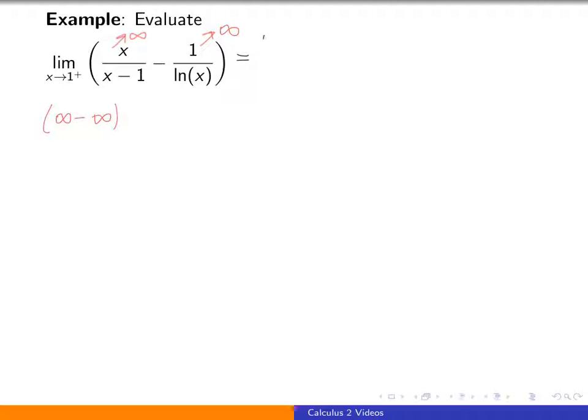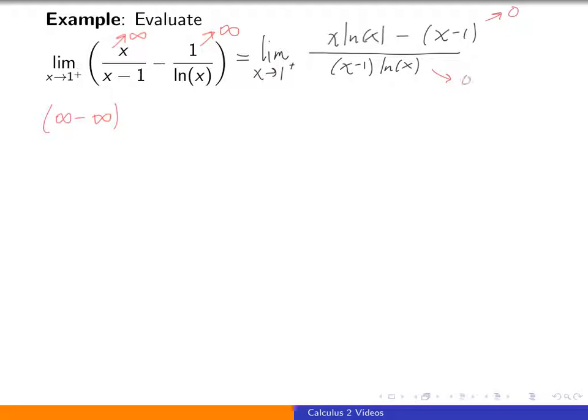So this is equal to, and the algebraic simplification we have would be just combining into a single fraction. The denominator would be x minus 1 times ln of x. So we need to multiply the first fraction by ln over ln, giving us x ln of x. And then we're subtracting away where we have multiplied the second fraction by x minus 1 divided by x minus 1. So now if we think as x goes to 1 from the right, the top is going to be going to 0, and the bottom is going to be going to 0.